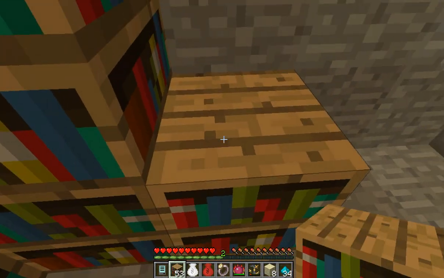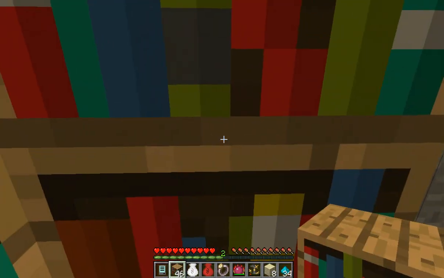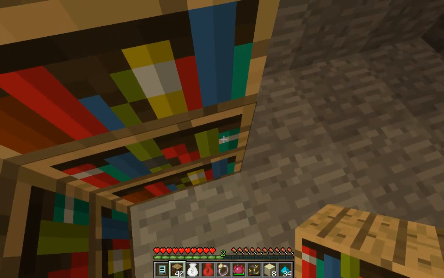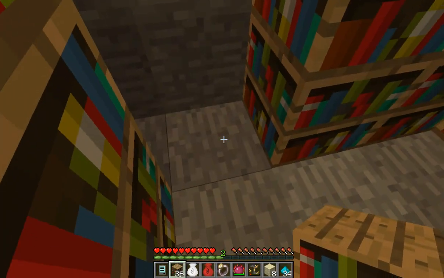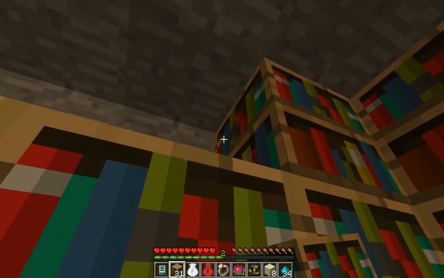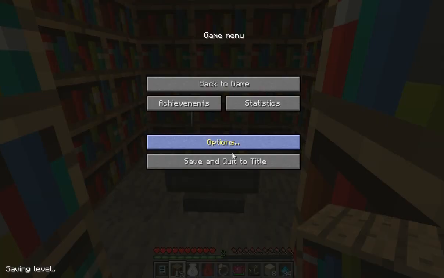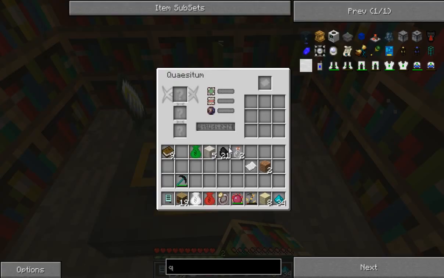This is how you actually boost your chances of research. You place bookshelves all around, kind of like an enchanter, except cooler, because you can get better stuff from it. Okay, and if I were to turn on the effect, you'll see that you actually get those little particle effects coming in here.